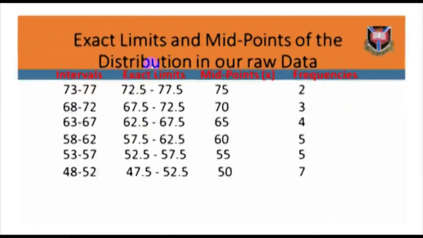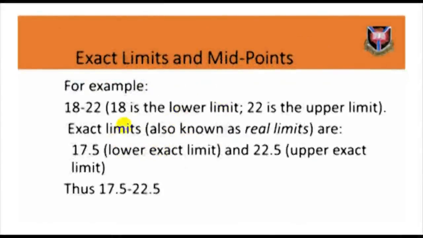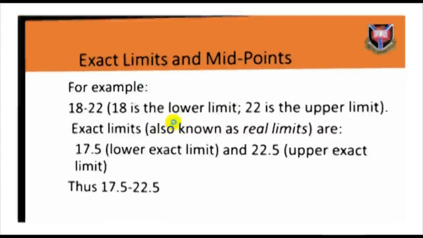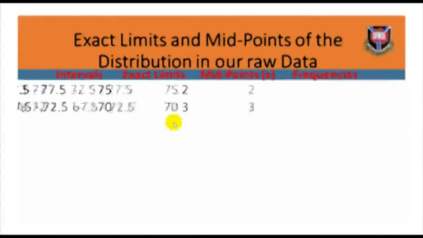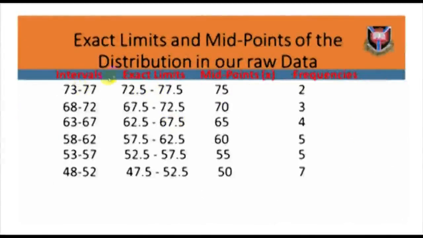It will easily be observed that each interval begins exactly where the one below it ends, which is as it should be. The interval with its exact limit should read 17.5 up to 22.5, which means it includes 22, 22.1, 22.2, 22.3, 22.4, but not 22.5. This is the interpretation, which is different from how it is read ordinarily.